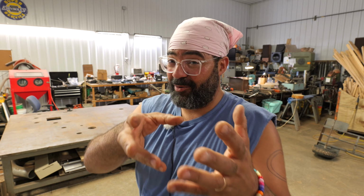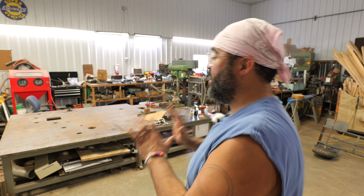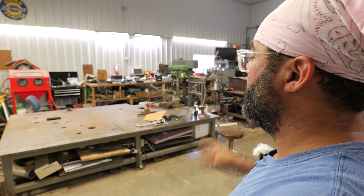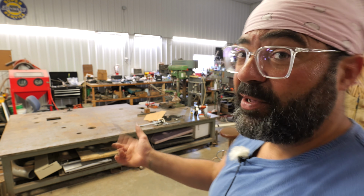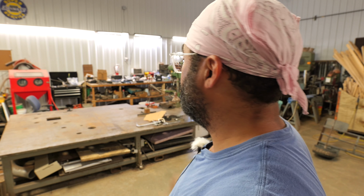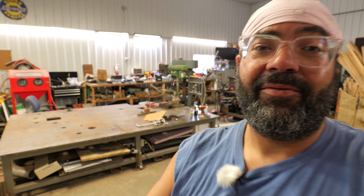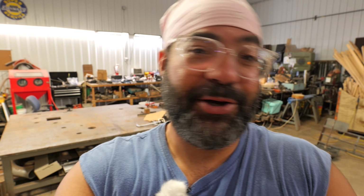Then we had to get it into my garage at the time. This was in my garage. Talk about a pain in the ass. But it is my number one tool, for sure. I built the mill, the sawmill, which I'll show you. I built the sawmill on this table. So that's it. We'll start at the top. The old number one tool. Don't think I'll ever get that much of a deal again. I mean, it's worth more than its weight in steel.